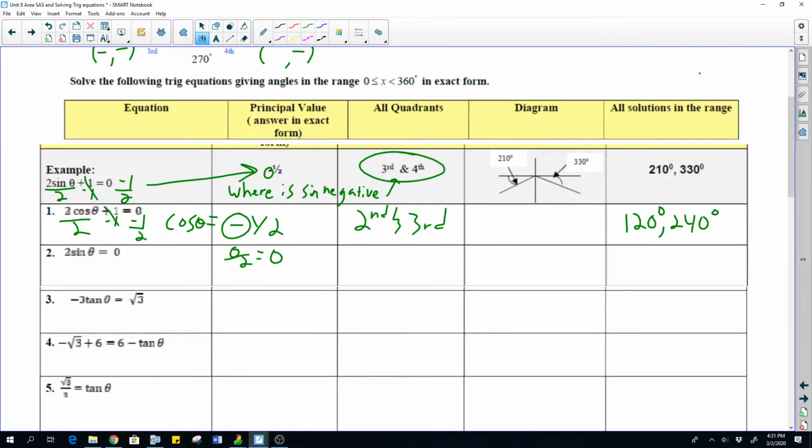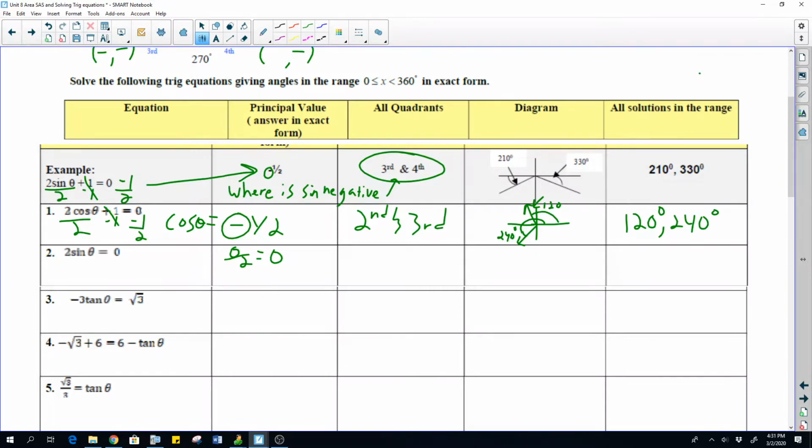Awesome. And then we go ahead and do a little graph with those. So 120 degrees is going to be right here, and then 240 is going to go a little bit further there. Oops, I already messed up. That's not 120, I just drew 180. Sorry, it's after school, I'm tired. So 120 is actually right about there. 120 degrees is this arrow. And then if we go a little bit further, that's 240 down here in the 3rd quadrant. So there's your answer for number 1 and the example.